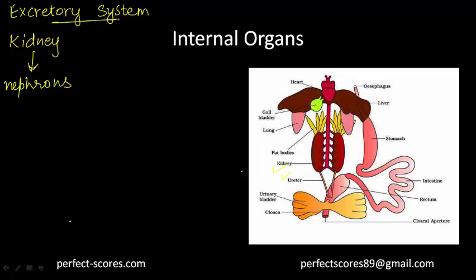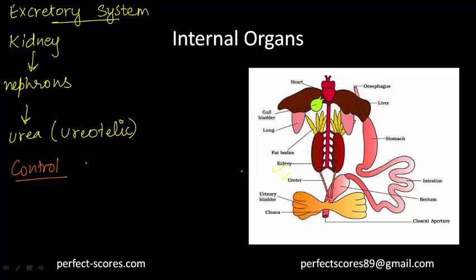And there are two ureters that emerge from the kidneys in the male frogs, and in females the ureters and oviduct open separately into the cloaca. A urinary bladder is also there that is ventral to the rectum. Since the frog excretes urea, it is known as a ureotelic animal. And the excretory wastes are carried by the blood into the kidney where it is separated and excreted outside the body. The system for control and coordination, that means the nervous system, is also quite well developed.